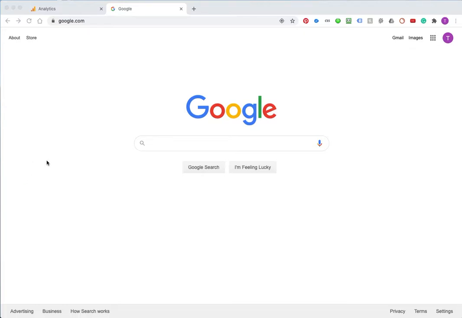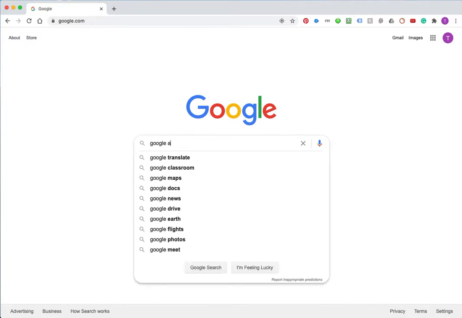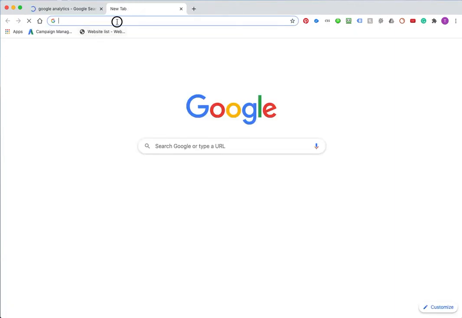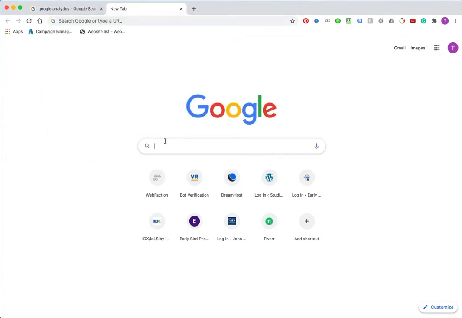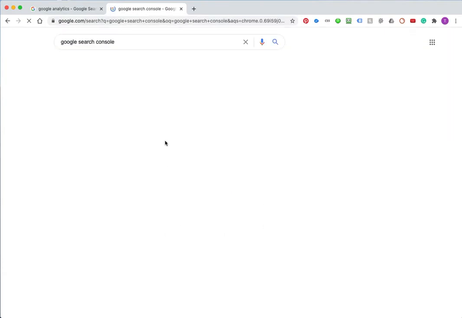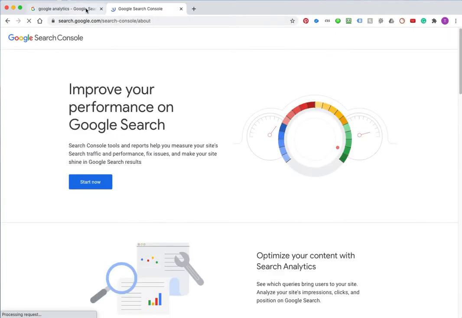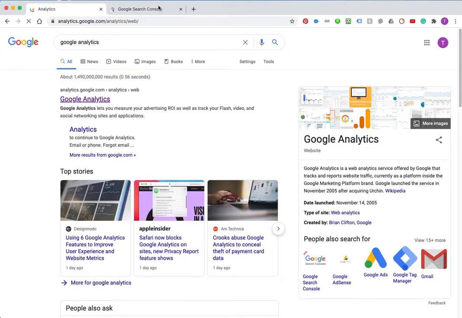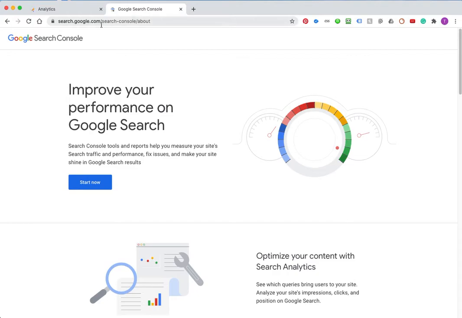Business and Google Analytics. So if we just start with Google, normally I just type in Google Analytics. It's just faster and I'm lazy. Same thing with Search Console, because why not? And then you'll see it says analytics.google.com. Search Console is search.google.com. So you can kind of go that way or just Google it like I did. This is what the ending page that you're looking at is.